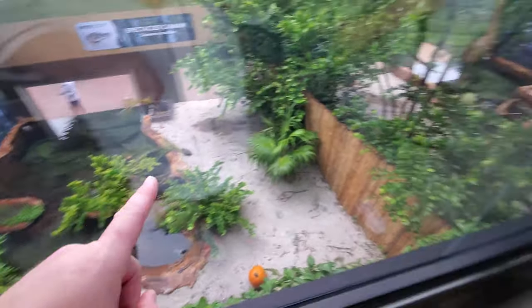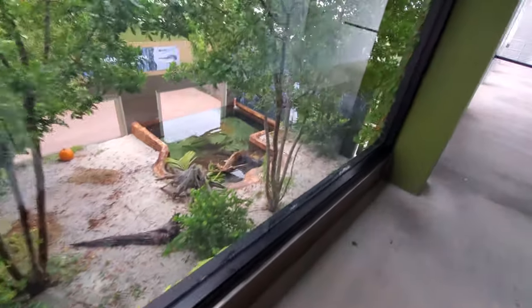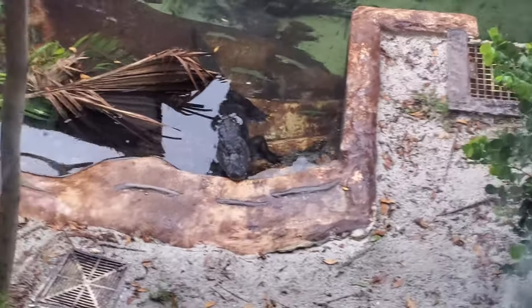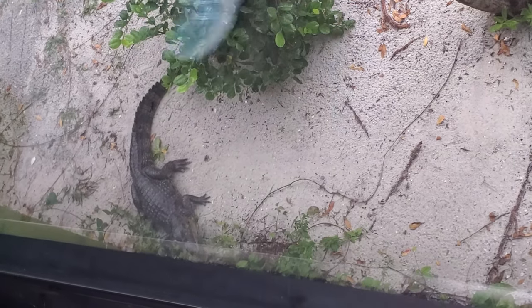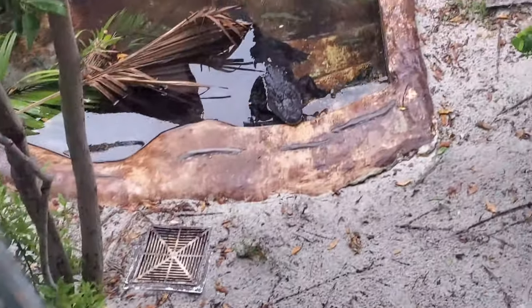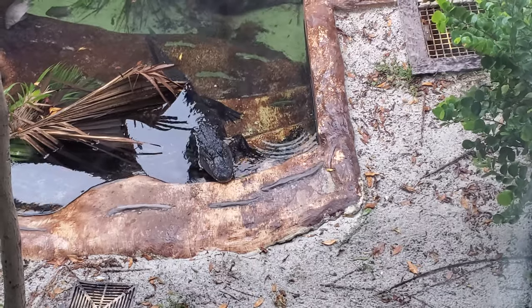Look at this, guys. We can see the alligators from up here. In fact, I see this guy poking out over here still. Let's go look at him. Hold on, we're getting closer. Here we go. Yeah, look at this guy. Oh, that's a better picture. He's peeking out. Oh, and the other one's right down there. Where is he? There he is, baby. You can see him right down there. Yep. Look at that guy. That's a pretty good picture right there. Mm-hmm. Even though he's hiding. And there's that guy looking out of the water at us. He's like, come on down here. I got something for you.